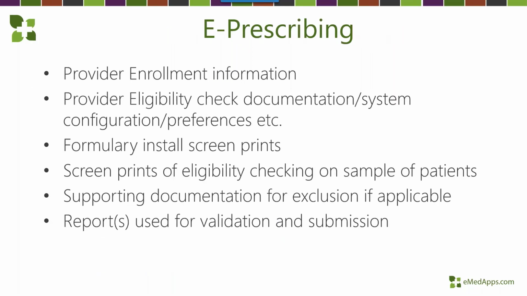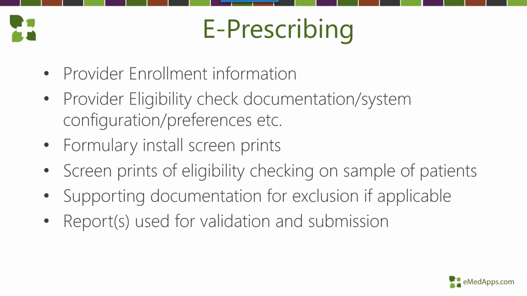So within the promoting interoperability category, there's different objectives, and one of them is e-prescribing. So for your audit binder, you'll want to make sure in regards to e-prescribing, you have your enrollment information in there for your providers, any kind of eligibility check or documentation related to system configuration preferences, screen prints related to any kind of eligibility checks, formulary.